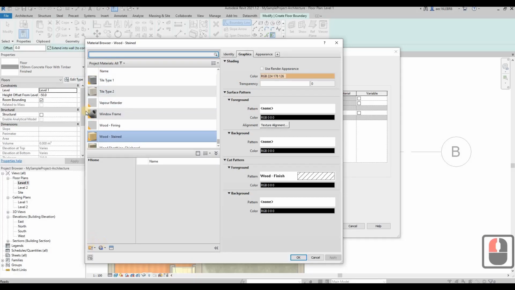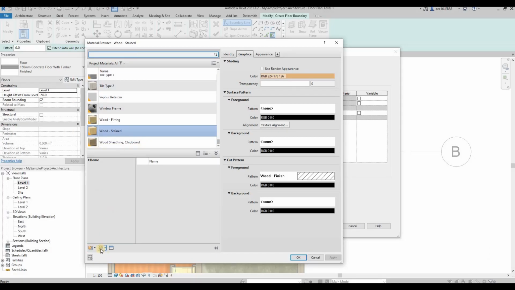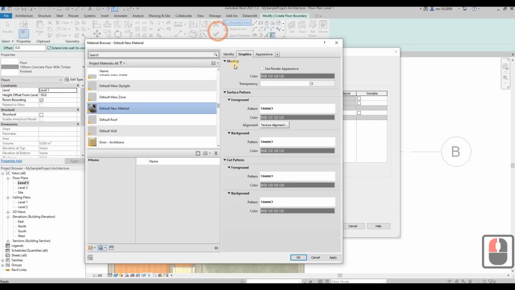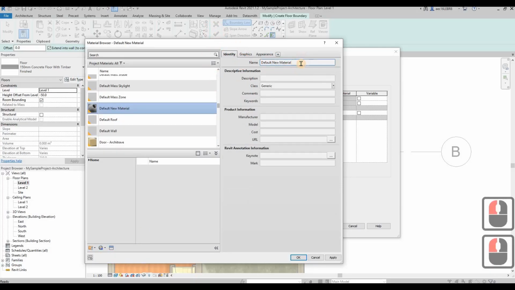We can always search more wood finishes or create a new finishing, like create new material. Click on this small dot here, create new material. Then we specify our name. The balcony timber deck.